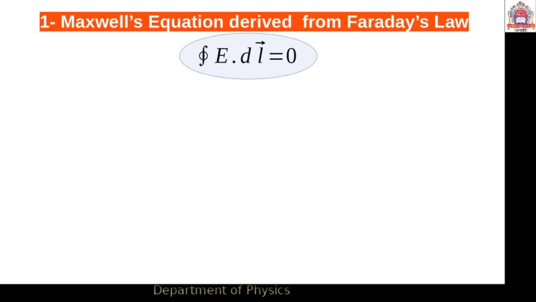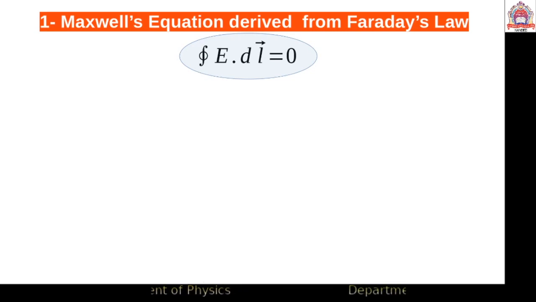So flux phi is equal to the surface integral of B dot dS. S is any surface having the loop as a boundary, and the EMF E can be found by calculating the work done in carrying a unit charge completely around the loop. So that is, E is equal to the closed integral of E dot dL.